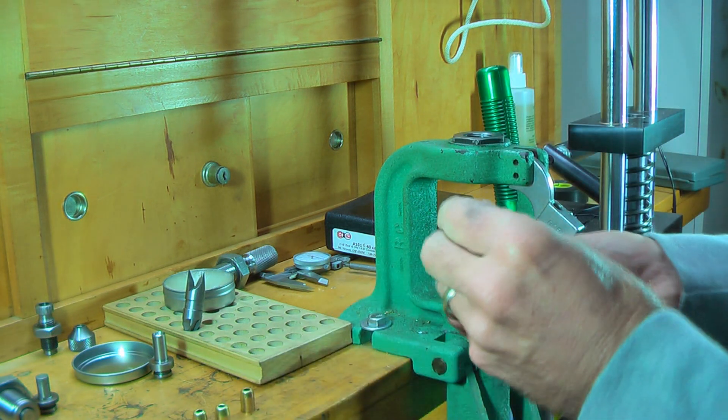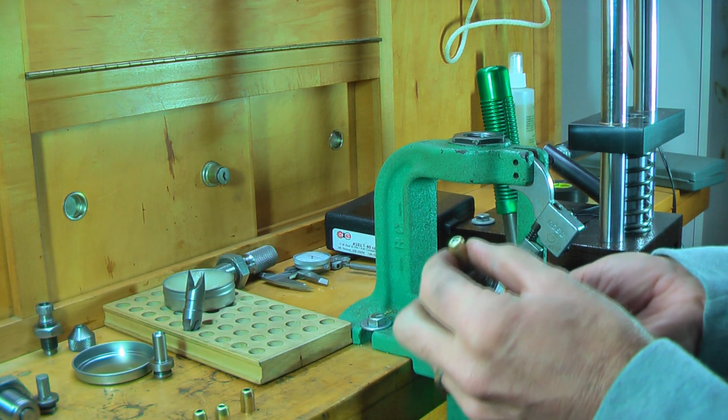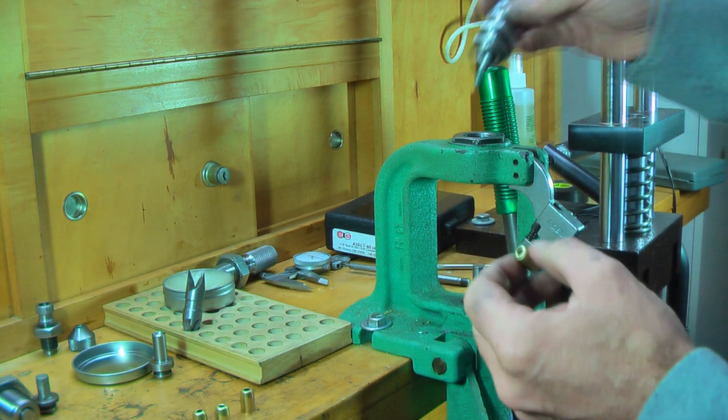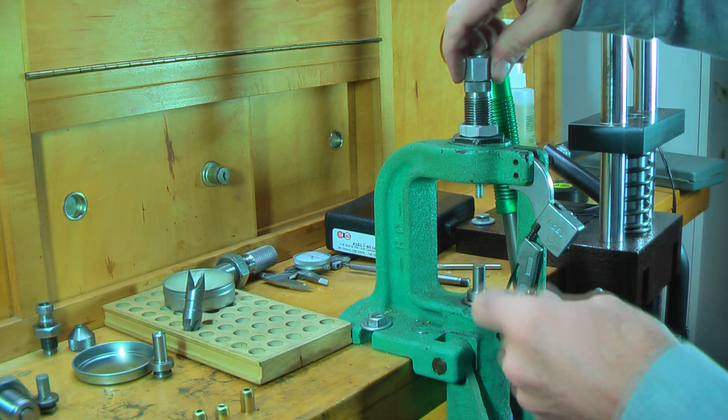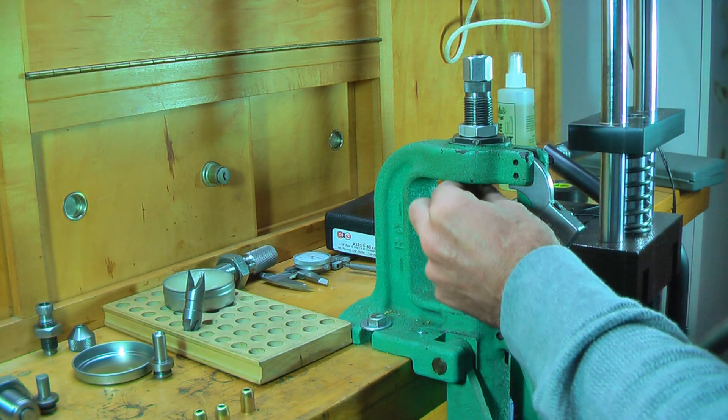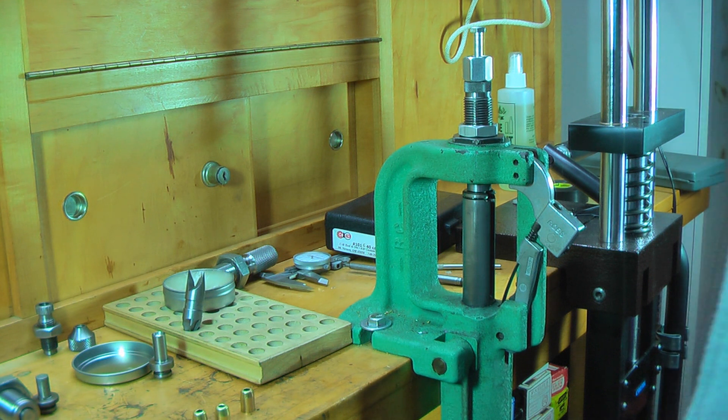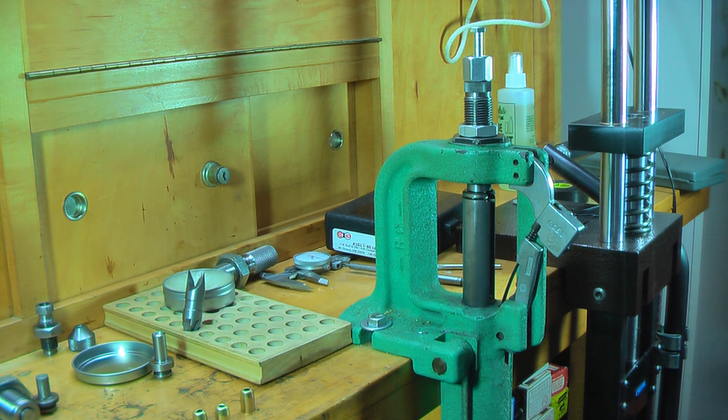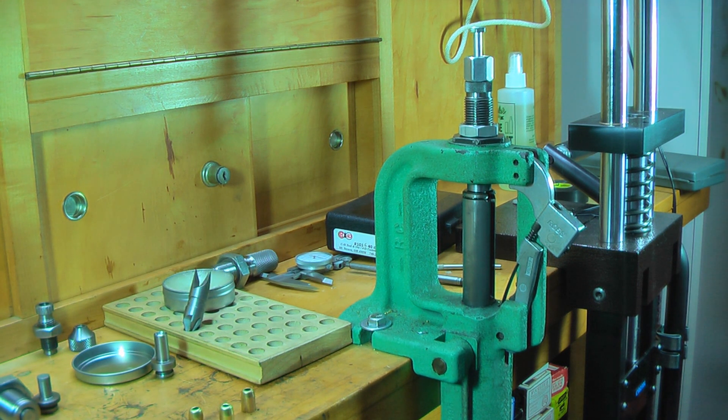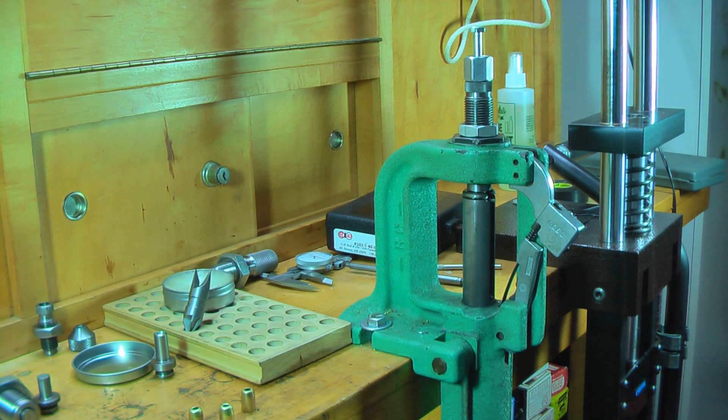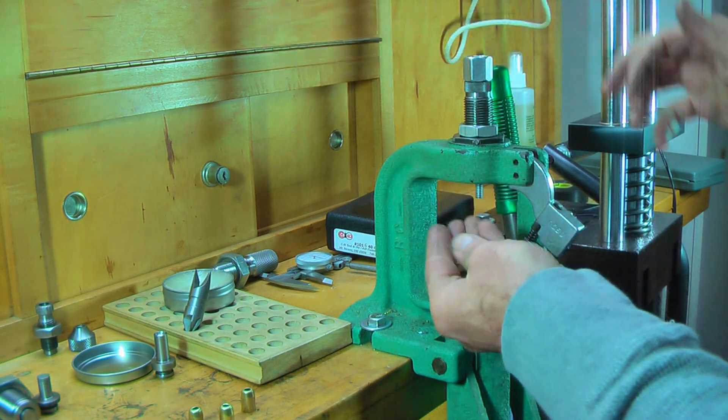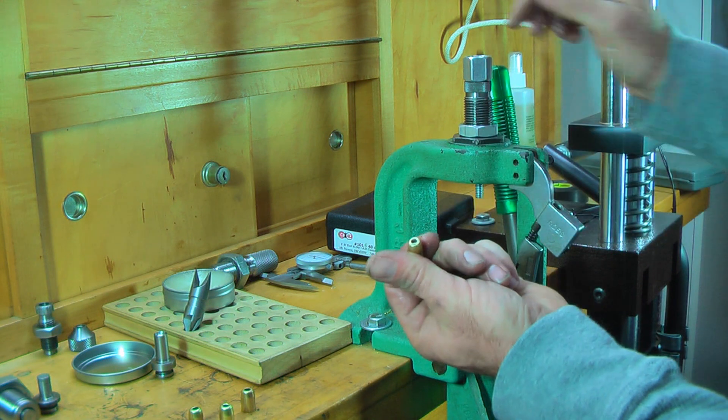And if you really wanted to, because it's down here like that, you can tap it with a mallet to start flattening out the base. Just give it a couple of thuds right there. And it makes it nice and flat.